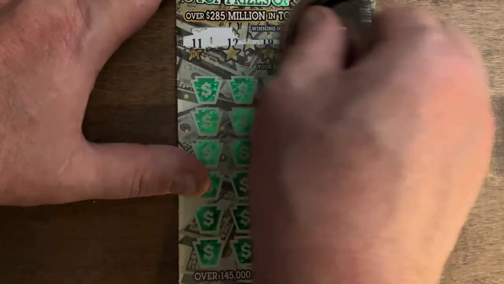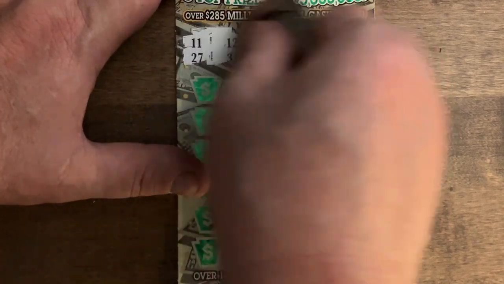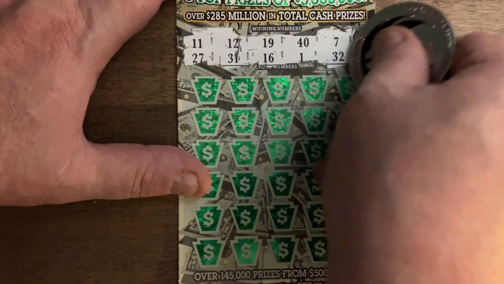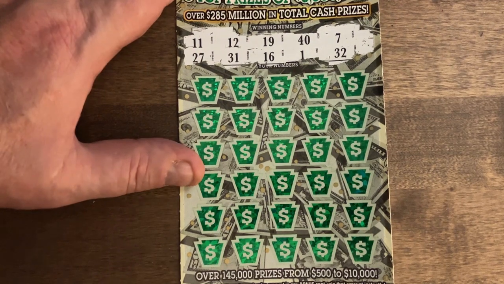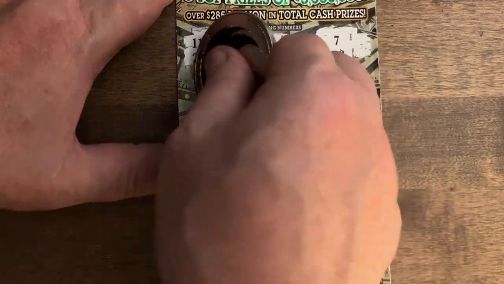We are looking for 11, 12, 19, 40, 7, 27, 31, 16, lonely 1, and 32. All right. Well, that's a fairly good mix. It's not anything dramatic, but hopefully we'll come out with a win. So let's see what we got.